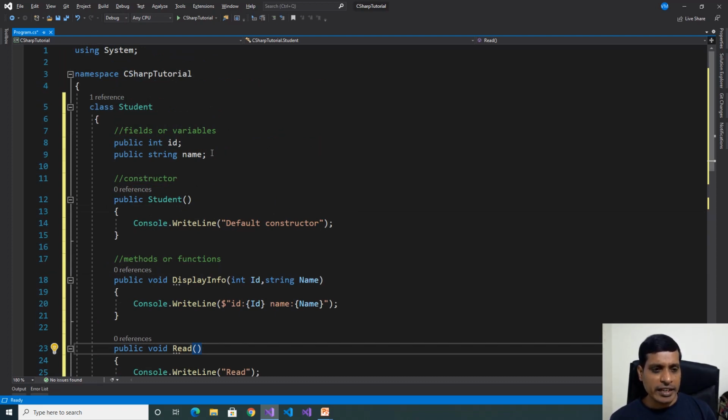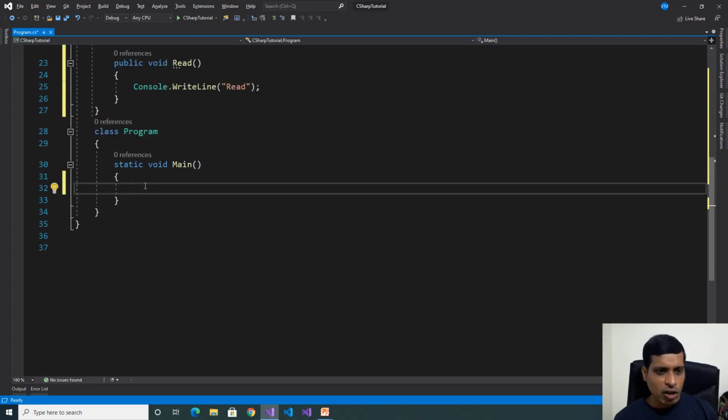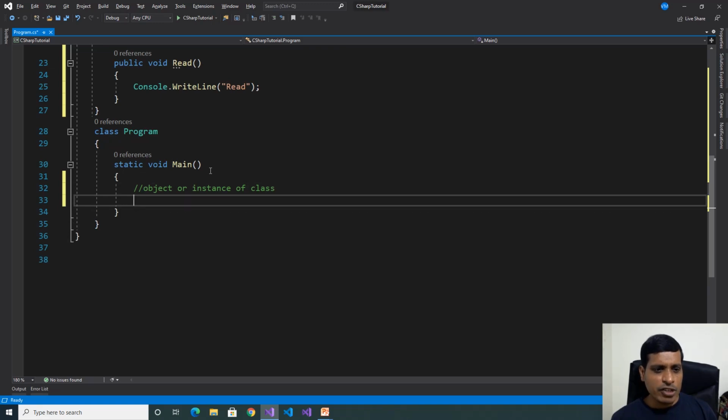Now we need to create objects to work with this data and functions. Every student contains their own data and behavior, so we need to create one object and store the student information in that object.